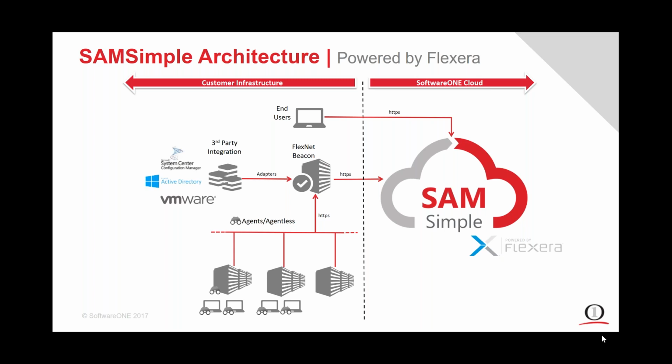So part of onboarding customers is deploying that technology into their environment so that it can gather all of that information. And when the beacon server or servers gather that information, what they'll do is then encrypt it so that it can be securely sent up to the SAMSimple cloud where it's processed and analyzed and obviously made available for reporting. And the customers themselves have full unrestricted access to SAMSimple, powered by FNMS, so that they can see this information for themselves. They can see their compliance positions for not just the in-scope 3 publishers, of course, but for everything that's in their environment. So that's the logical architecture for SAMSimple.